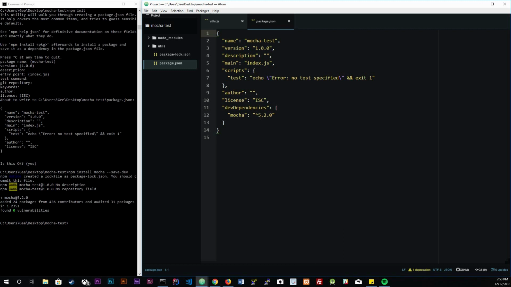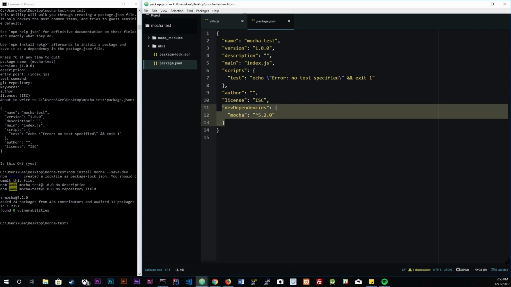So if this module is inside devDependencies, Heroku is going to look at that and think, okay, I'm not going to install any of these dependencies because they're for development only. And that speeds up the server because it's not downloading unnecessary things. That's why we have this devDependencies object.